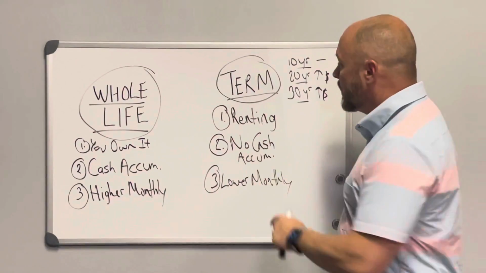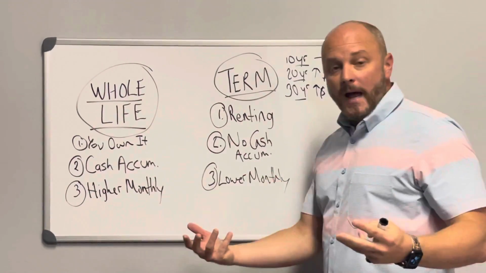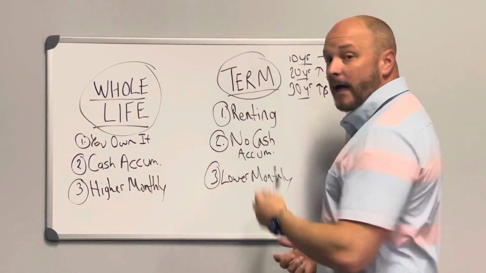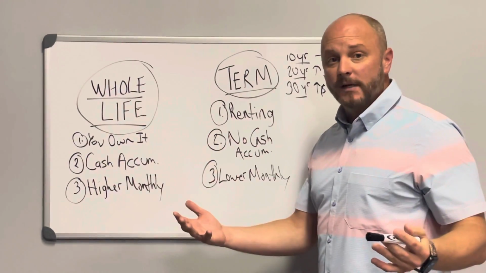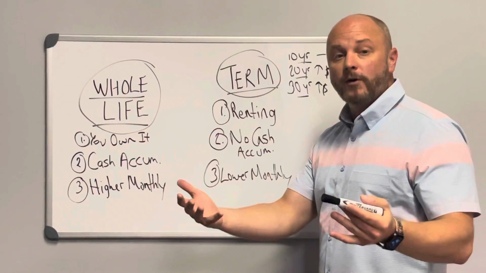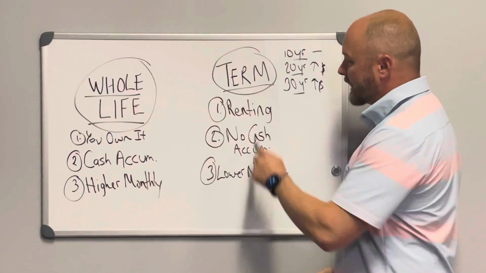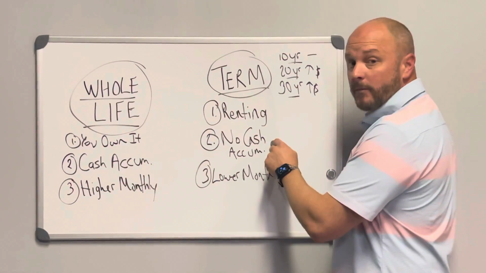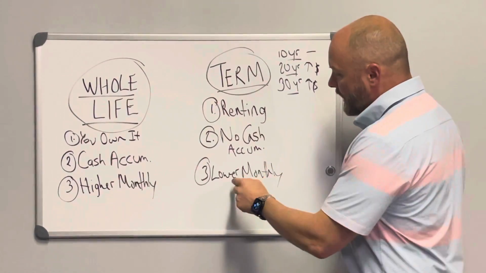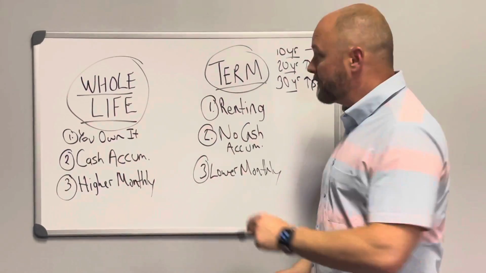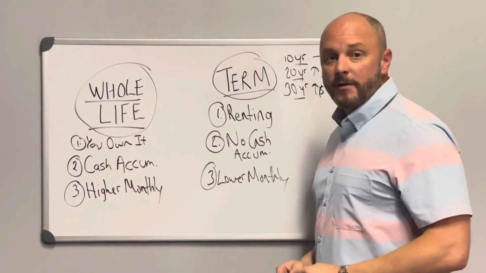Well, here's the thing. For that period of time, you had a life benefit, kind of like if you're renting a house, you may pay $1,200 a month, and you have a house, a roof over your head during that time while you're paying for it. So while you're paying for the term, it's covered. It's like renting a house. There's no cash accumulation, but the benefit of this is there's a lower monthly rate. So you can get more coverage for a lower monthly amount, right?